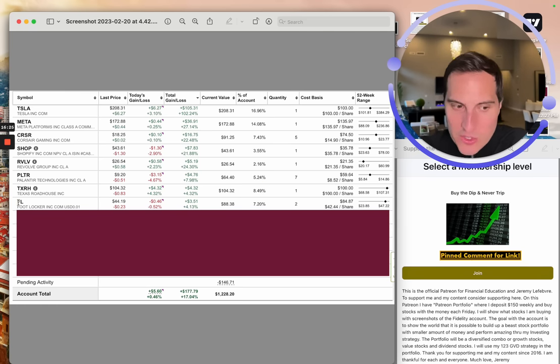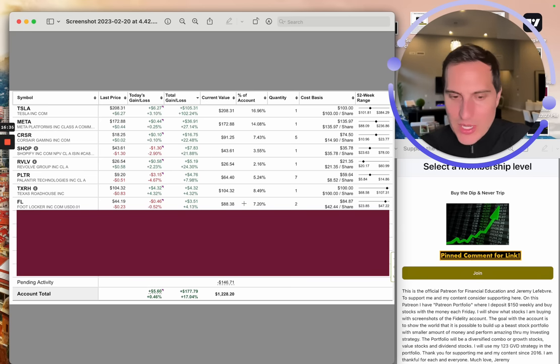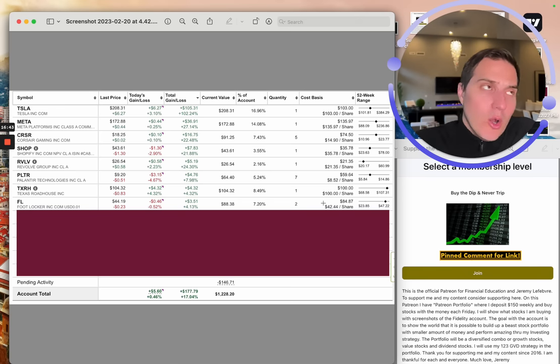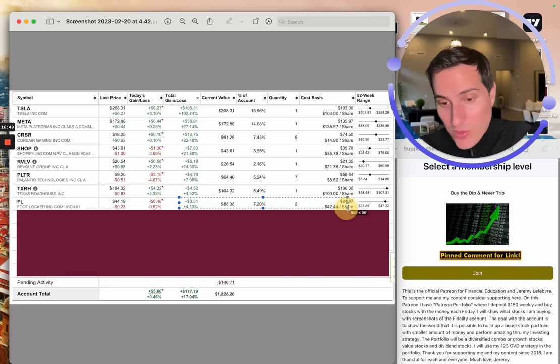Foot Locker. So in regards to Foot Locker, this is just a solid dividend company. I'd put them into the value dividend territory, right? Usually trading at, you know, 4 P/Es of the 10 range, somewhere around there, sometimes a little under. This is one I wouldn't mind adding a few more shares of. This one throws off really nice dividend money. Foot Locker is probably about a 4%, 5% dividend yield somewhere in there recently. And so, yeah, this one I would love to continue to buy.